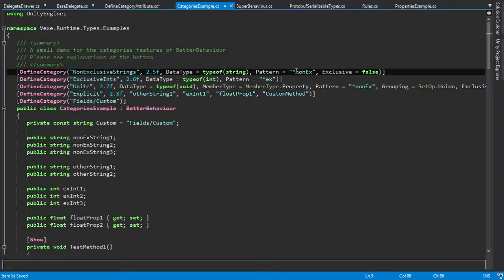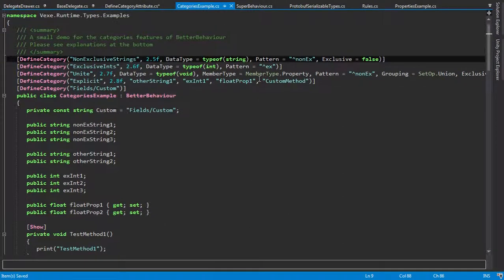So even if they were defined in another category, they're not gonna appear in that category. So they're exclusive to this one only. Now that means that if it's not exclusive, you could have members displayed multiple times in different categories. Right? Like we will see.